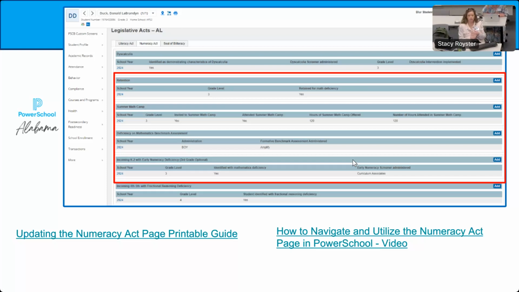We will be sending you this PowerPoint presentation, so you will have the link to all these documents in one location. I also created a video that is now up on YouTube, on our YouTube channel, Alabama PowerSchool, on how to navigate, how to find this page, both in the admin portal and the teacher portal, and how you go through and click that add button to see those screenshots that Dr. Anderson just shared. It's a very easy page to navigate and now has been explained.